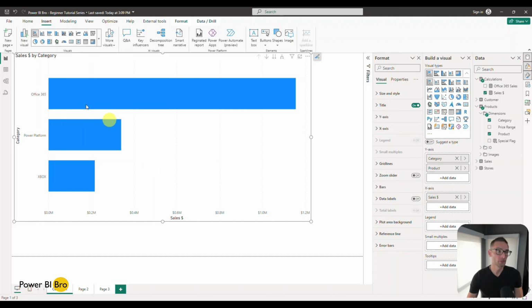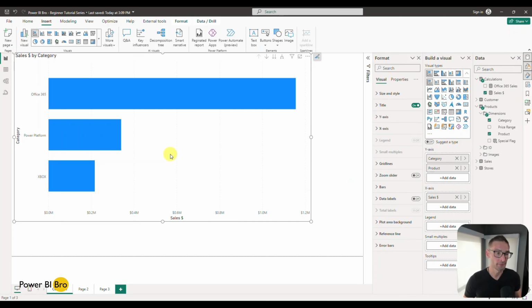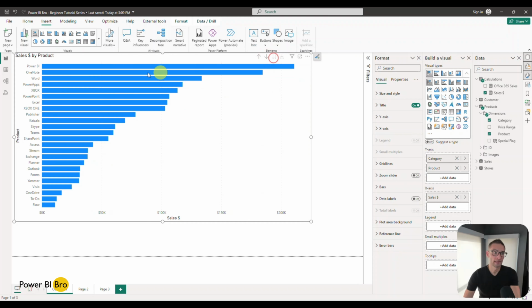So if we're curious, we know we can go to the table view first. You've got to make sure you know the data. In this case, you know that every product is assigned a category. So what you can do from a visual hierarchy perspective is say, I want to stack things up, so then in the top right corner of any visual, I can interact with it. I can go down a level. So right now I'm on category, I can go down and I can now see every product.